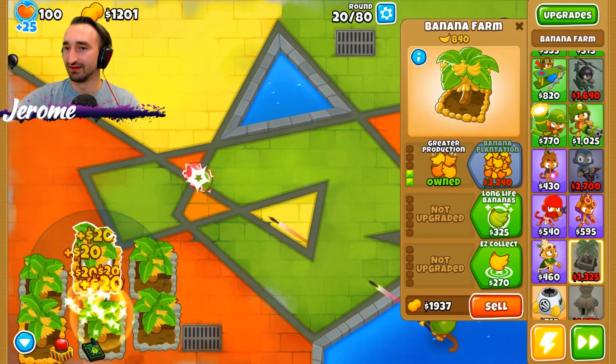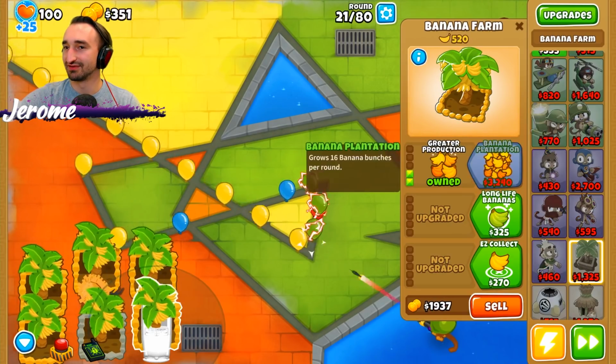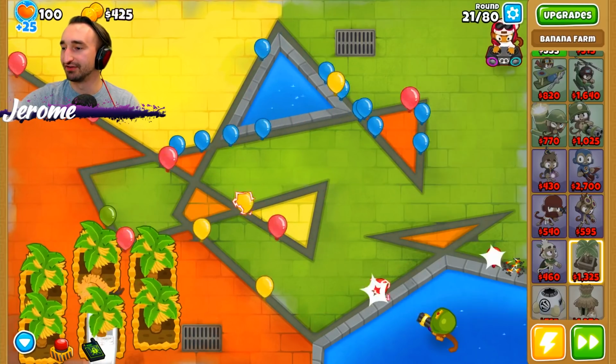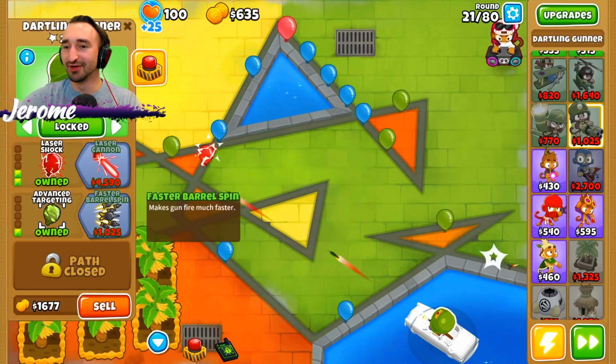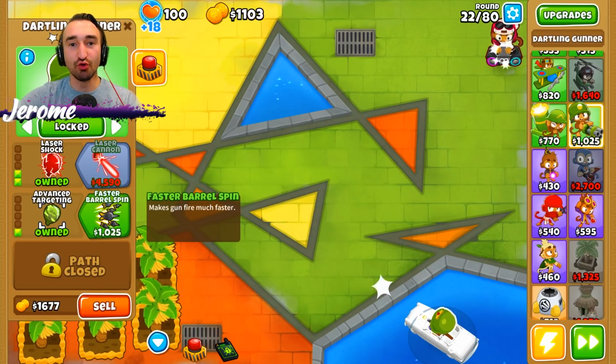Crazy if you upgraded your monkey or something, bro. He doesn't have the money to yet. Yeah, see, I'm broke. I finally have enough money, but then it's gone. All right, let me do faster barrel spin. We actually need it. We're actually going to start losing lives soon.